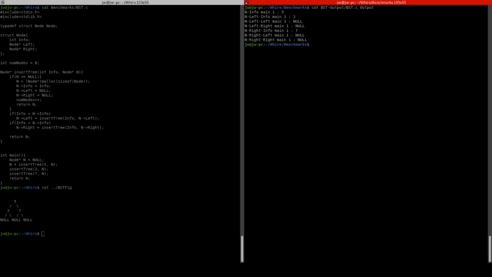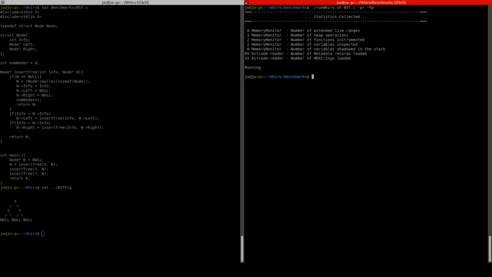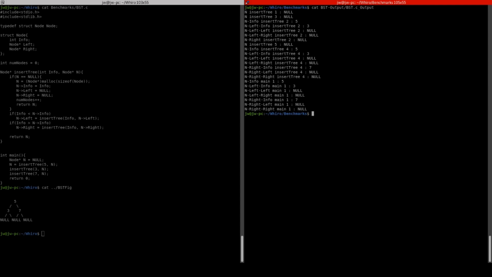You only have the nodes of the tree, the memory allocated in the heap, because we asked Whiro to inspect only the heap. And if I take the OM option off, you can see that we will inspect the tree at every call of every function. So the insert tree will be called many times, and we'll be able to see the value of the tree at each call of that function. You see that we reported values at the first call of insert tree, at the third call, the second call, fourth and fifth, and so on and so forth. So Whiro is highly customizable, and you can play with it the way you prefer. You'll be able to report variables at different points, at different memory regions, and so on and so forth.